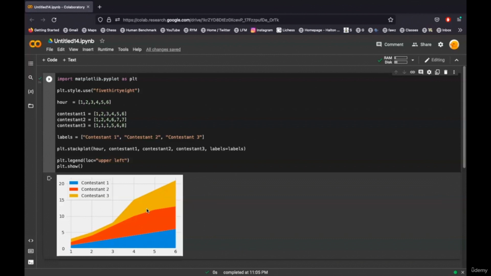With that being said, that's really all there is to stack plots. There's a lot of other parameters that you can throw in here, but I just wanted to keep it very simple just to give you a brief introduction to how these work and how you might expect to use them in the future. Also just the use case. So I think the best use case was actually a basketball game and the players. You can go ahead and try that for yourself if you'd like to. You can even get data online and then graph that.